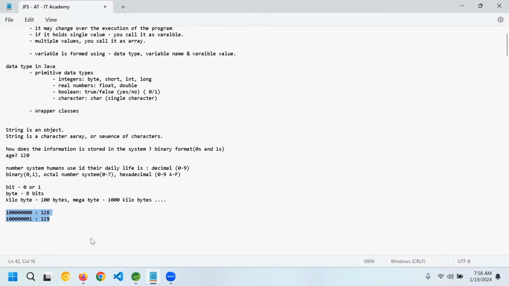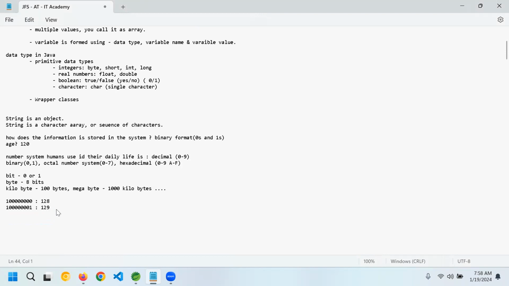Guys, are you clear? Let's say I want to store 10. First imagine 0, 0, 0, 0, 0, 0, 0, 0. Its value is completely 0. If I want to have a 10, then the place values are 1, 2, 4, and 8. I'm going for replacing the 8 location and the 2 location. Now its value is 10.